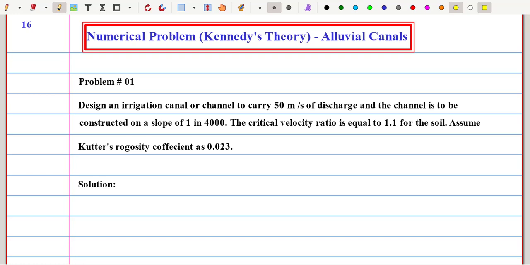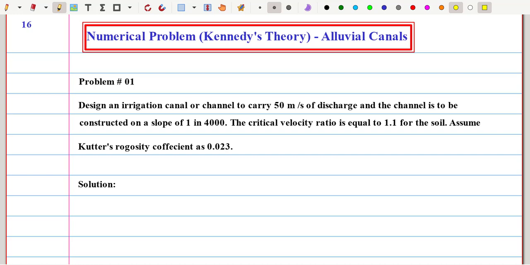So the first step is finding V naught. For V naught, the formula we got is, as we know, V naught is equal to m c1 y raised to the power c2, right? And here c1 is a constant. This is equation 1. Let's write it as equation 1. As we know that c1 is equal to 0.55 and c2 is equal to 0.64, right? And we don't have the value of y, right?